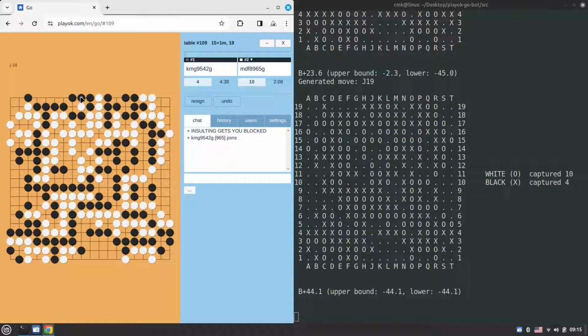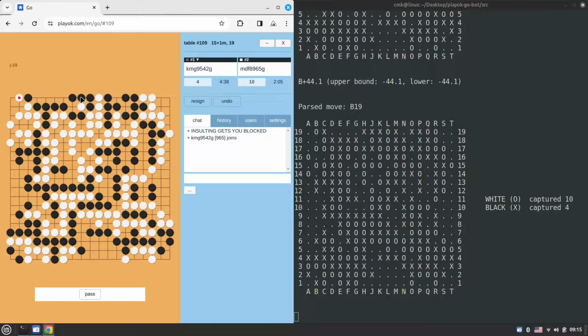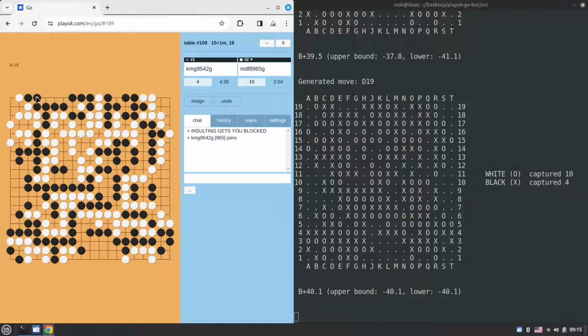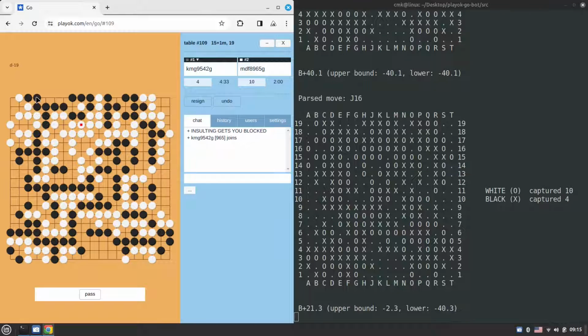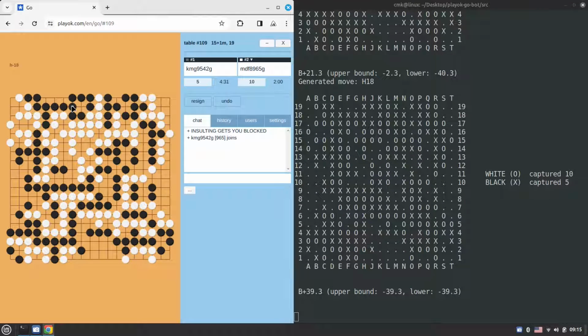Okay, hold on a sec. Again, the trouble with making a living group on top is that it's going to die there, because the vital point would now be taken, and that's it. Or is it? Oh, no, no, no. It has another eye there. Like here. Okay, black is safe, thank God. Okay, black is safe now.